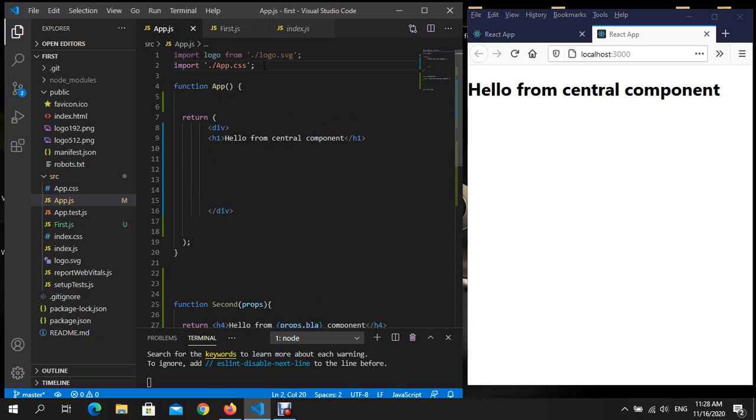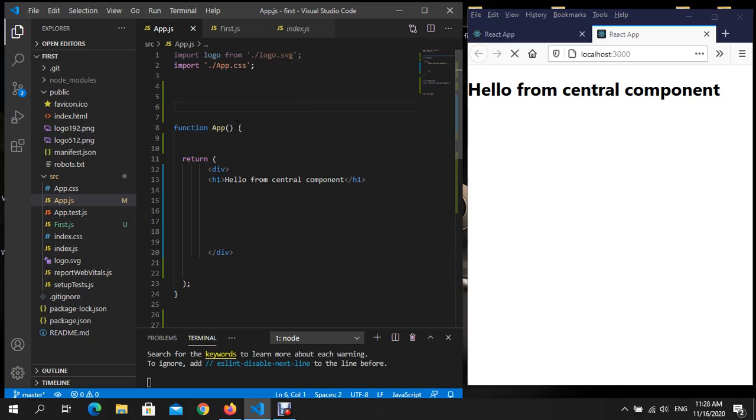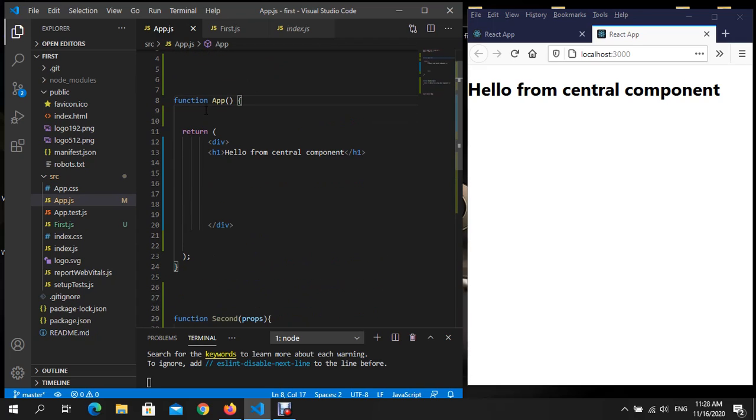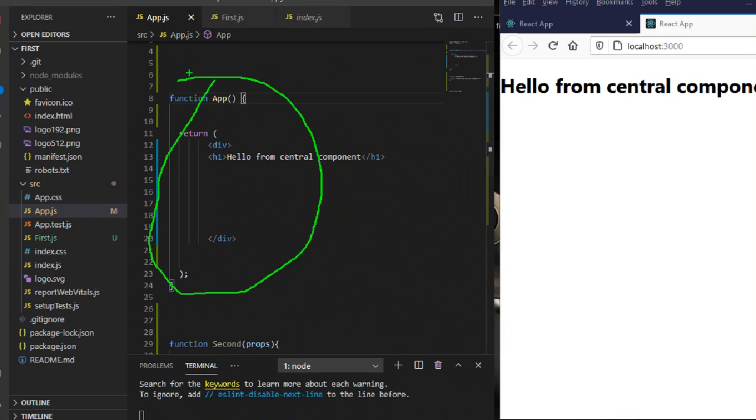Okay, how can we import? Look, we have to go out from this component, from the central here, and import it above.